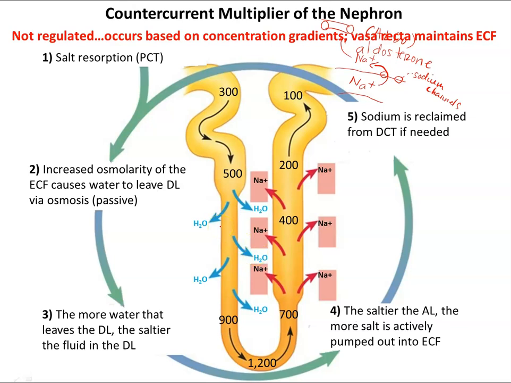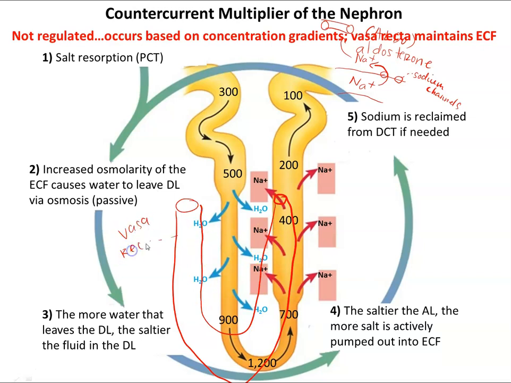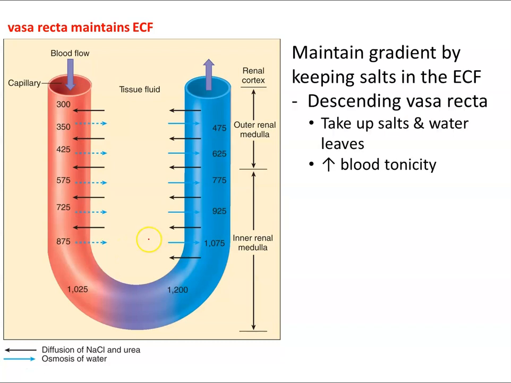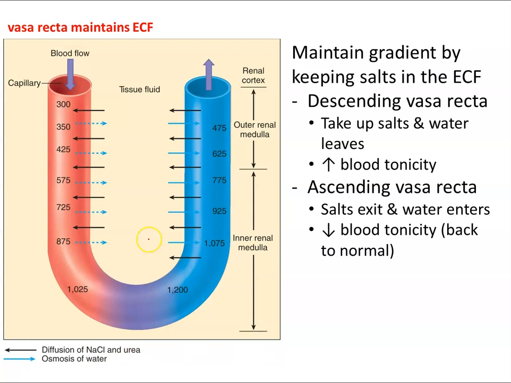So if you folks remember from the anatomy review that we did, around the loop of Henle is a special capillary bed called the vasa recta. Okay, so the vasa recta, and all that means is the vessel that stands straight. And here's the vasa recta, and its job is to maintain the extracellular fluid in regards to concentration gradients for salt and water. So what I want to do for this slide is the following.